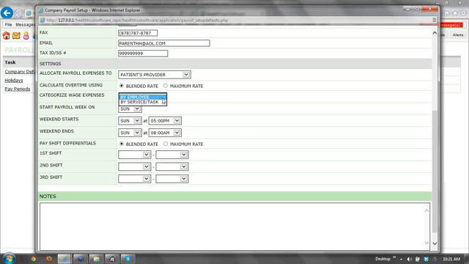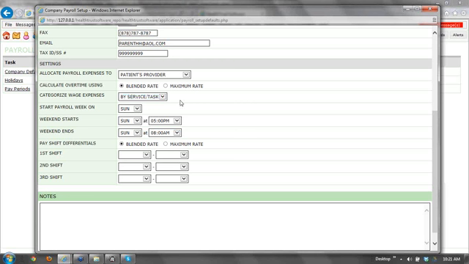Categorize wage expenses. This option allows you, again, if you're exporting to ADP or to PayChoice, and later on when we allocate your general ledger accounts, if you want your wage expenses to be categorized based upon the service that's actually being performed, which is the most common option, then you just choose by service or by task. Otherwise, you can actually set up all of your wage expenses to go to an individual employee.